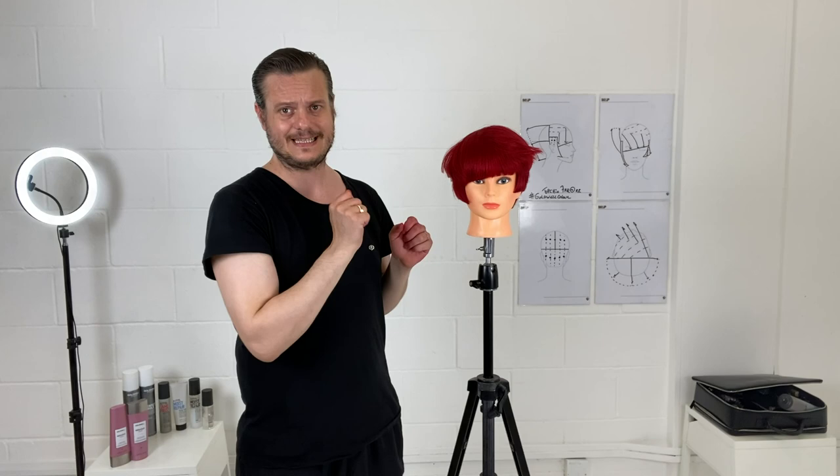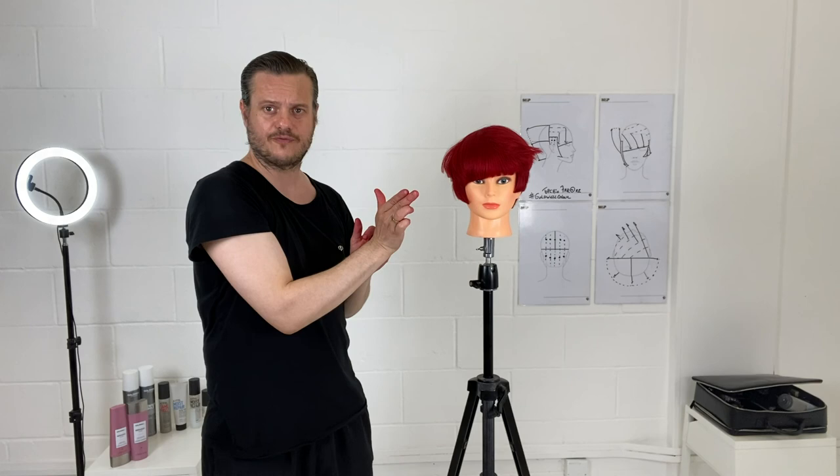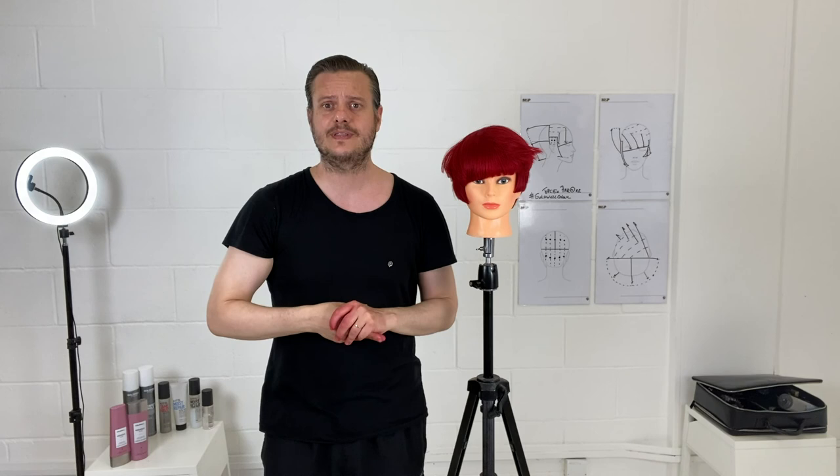So working with Goldwell Top Chic 7RR at RR for the actual color to get this really punchy, beautiful redness. And in terms of the styling products, I went for KMS and Goldwell Dual Senses. So the idea here is to create a flatter graduation, a heavier graduation towards the front, and then a slight asymmetry towards the side. Some of the looks that we've done in 2012.